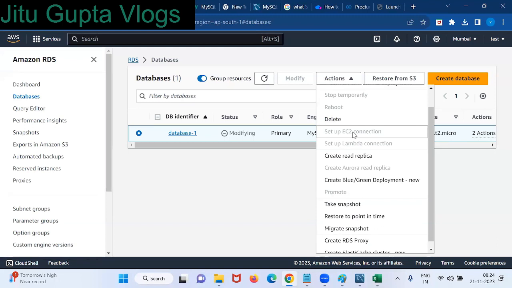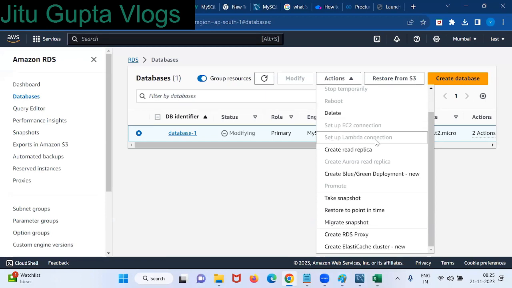See how we can understand this in the 3-tier architecture: our request will come from EC2 only, right? The application server is nothing but EC2. The web server is nothing but EC2. Finally, the request will come from one server. We are not exposing RDS directly to customers, right? The front end, some UI, is there. If you click that UI, the request is redirected to the application server and then to your RDS, right or not? So this request will come from the application server. If you want to enable a connection, just set up an EC2 connection between your server and your RDS. Okay, that is the thing. Set up a Lambda connection: anyway, I haven't discussed Lambda, so park it aside.